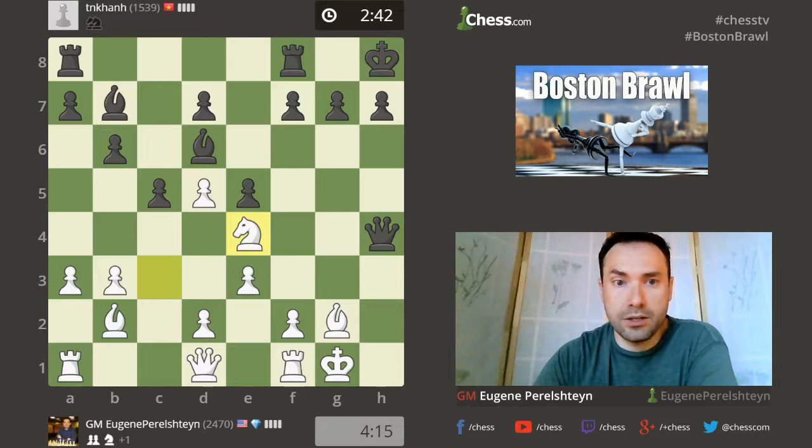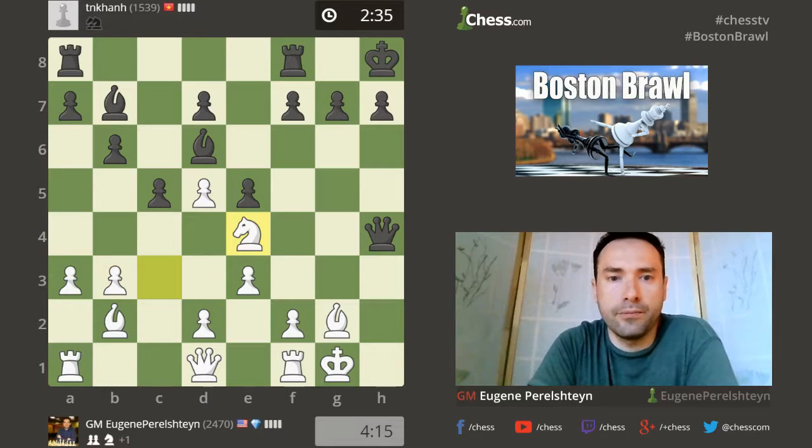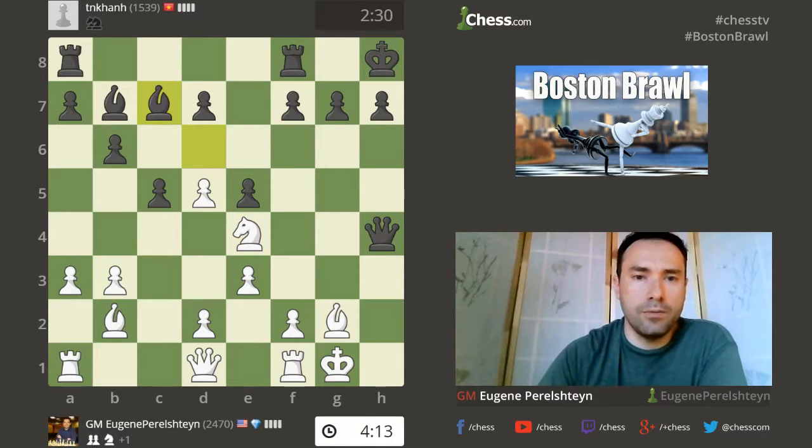The bishop is kind of stuck behind the pawn. This bishop is under attack. You need helpers from your pieces. You can't just simply launch an attack like that. But maybe he's going to prove me otherwise. Let's see. He's got an idea, something we're not seeing here.